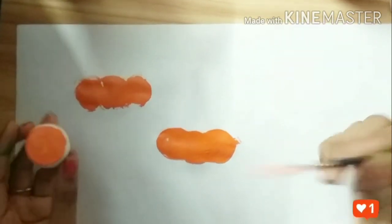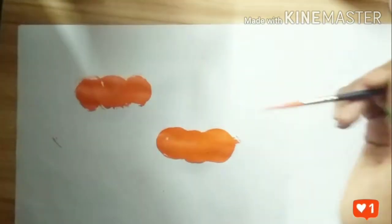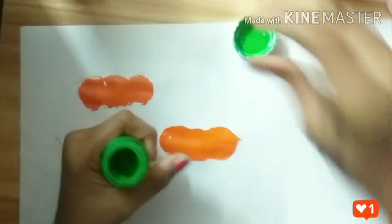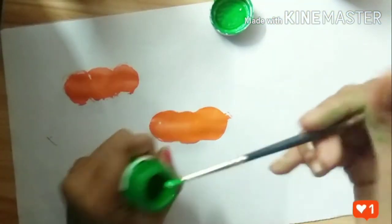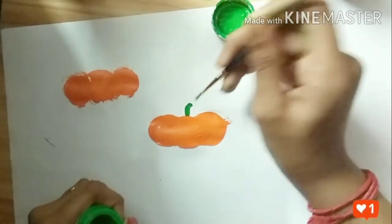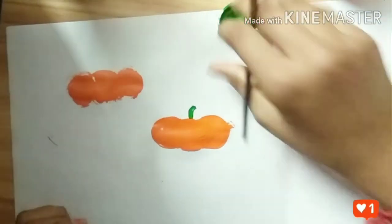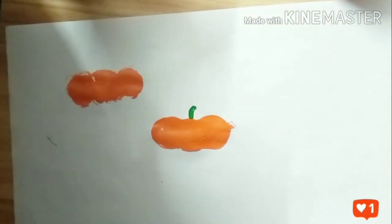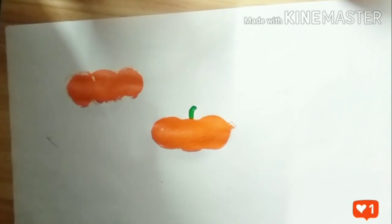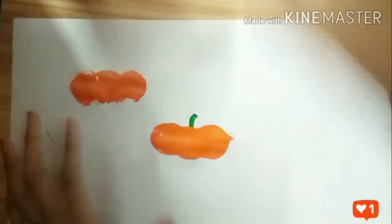Okay, guys. Now I have to integrate this. I take the green color paint and then. But it comes out so cute, that's why I like this act. So I give this act 4 marks. You try this act, it's so cute.